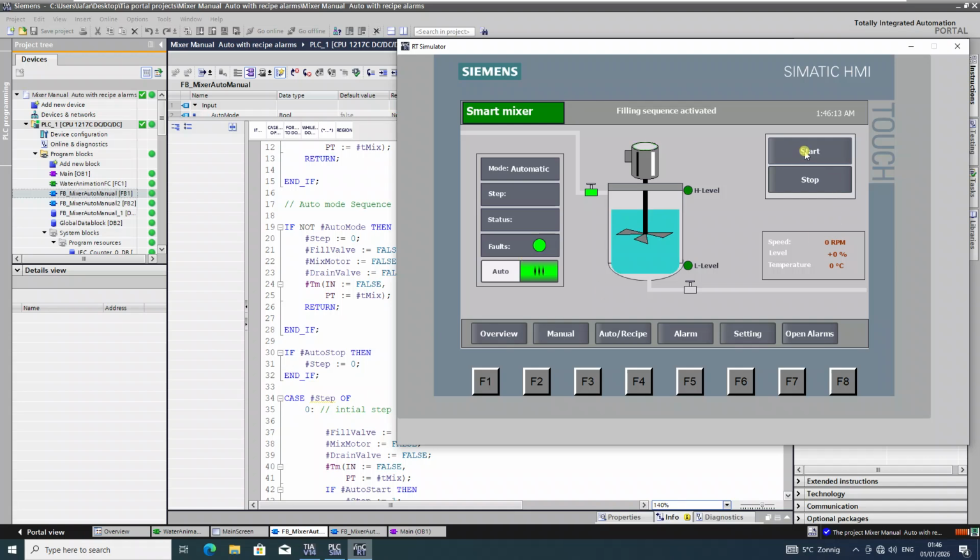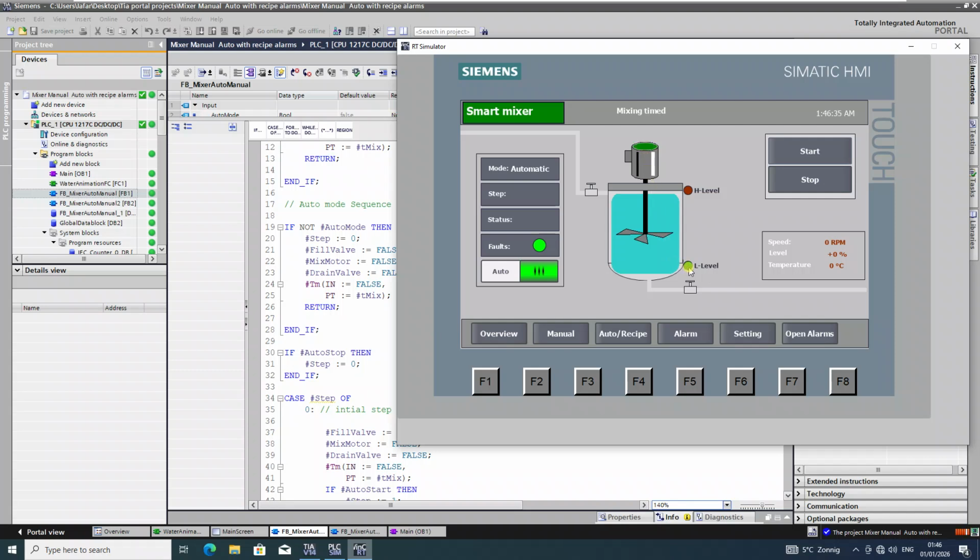So now in automatic mode we have started. The machine filling sequence is activated. It's now filling. Filling valve is open. The mixer is on. And now high level is true. The mixer mixes 20 seconds.